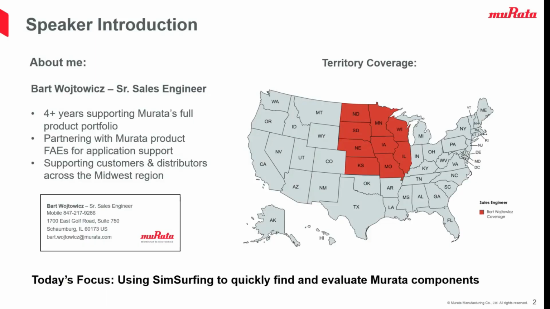So speaker introduction, Robin went over everything, but quickly to add some more details. I'm a senior sales engineer with Murata based out of our Chicago, Illinois office. I have over 4 years of supporting Murata's full product portfolio. I work closely with our various internal Murata product FAEs on application support, and I specifically support customers and distributors across the Midwest region. You can see the map there.